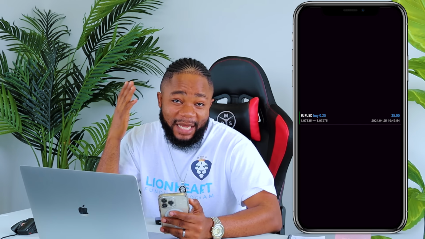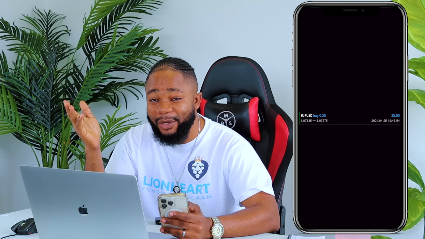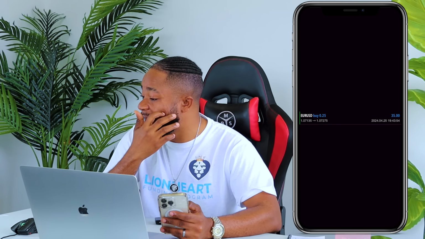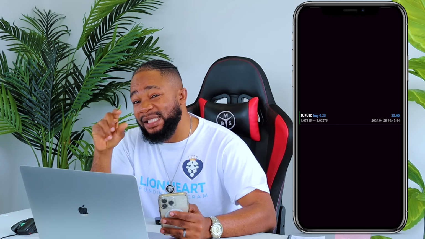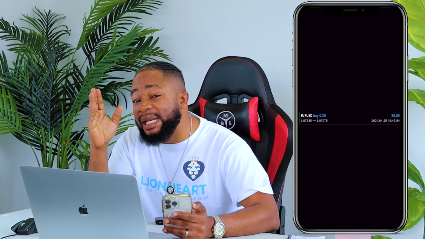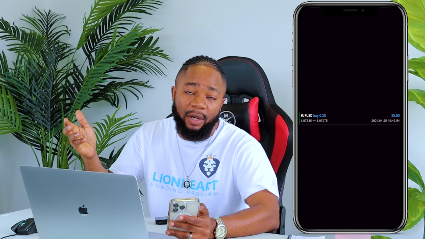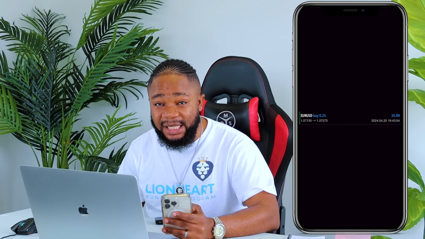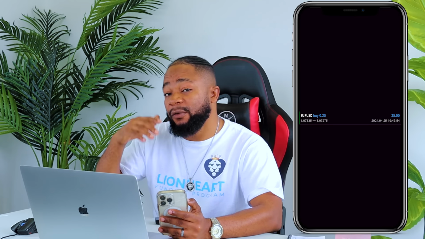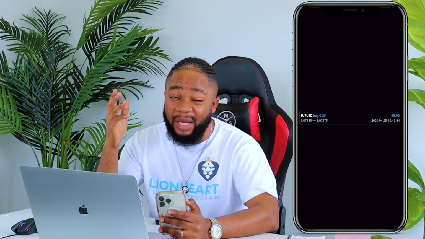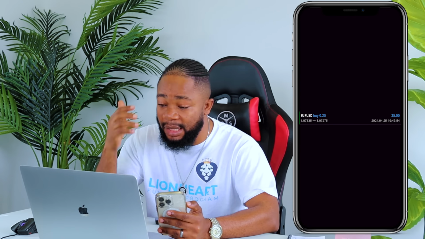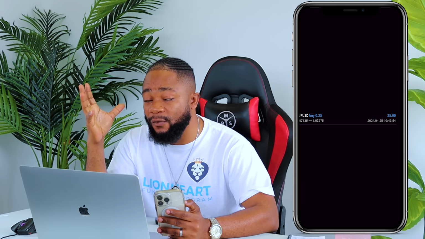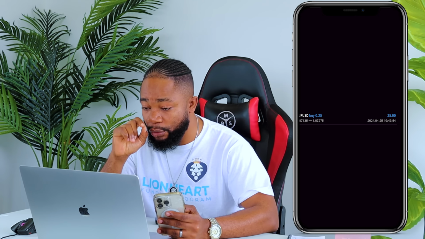1% of $1,000 is $10, right? 1% of $10,000 is $100. So we're just risking $10 on this particular trade, and we made 3%. $35 is almost about 3.5% of our account in one trade. If we're using $100,000, you'll be making about $3,500. That's what I'm saying. Trading just becomes a game of numbers once you already know what you are doing.